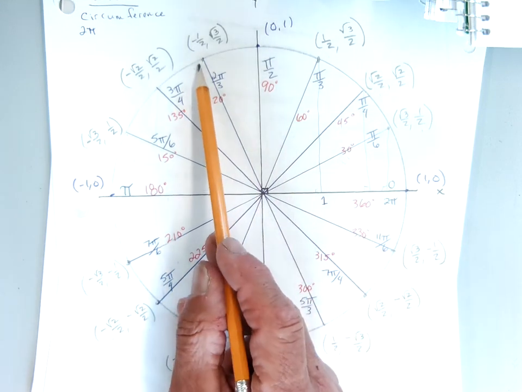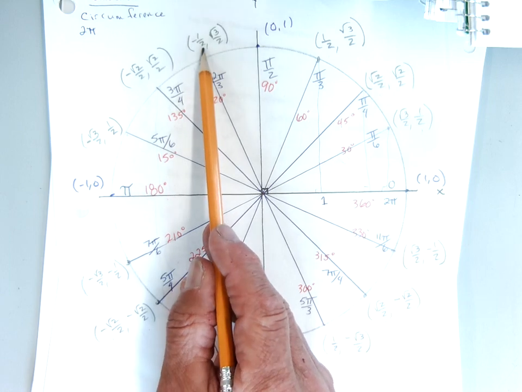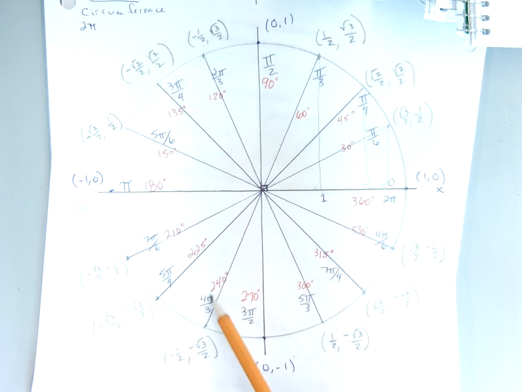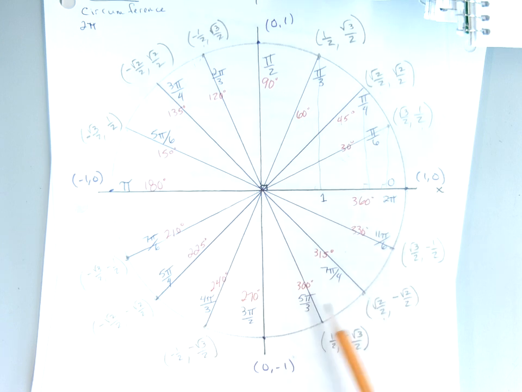We have another one over here, except it's got to have a negative x value. We have another 60-degree angle down here, and they're both negative: (-1/2, negative square root of 3 over 2). We have another one down here in quadrant 4, but it'd be a positive 1/2, negative square root of 3 over 2.